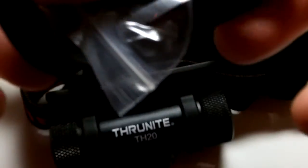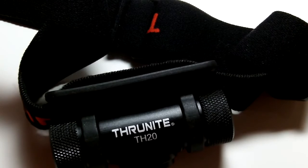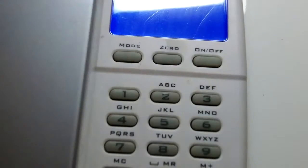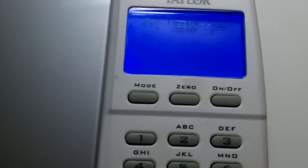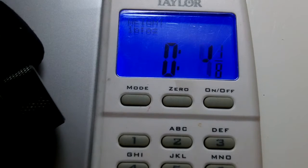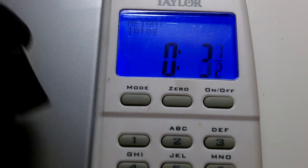So let's take this light and weigh it first without the battery. We'll bring our scale over. We'll activate it so you guys can see. Should zero out in a moment. There it is. Now the headlamp without the battery, 2 5/8 ounces.